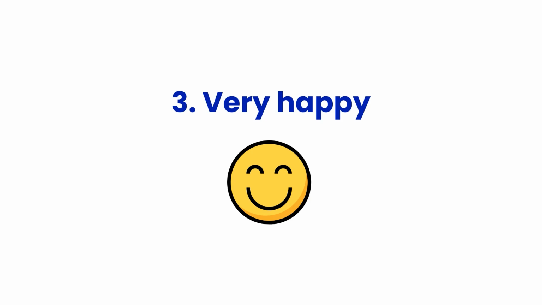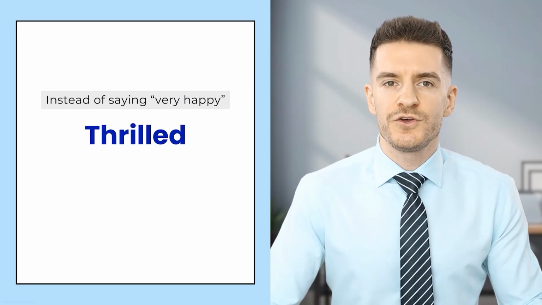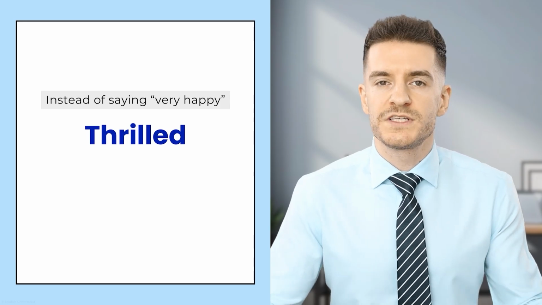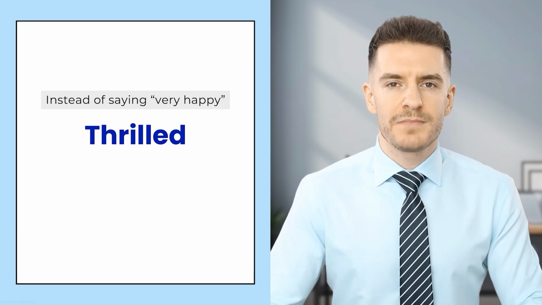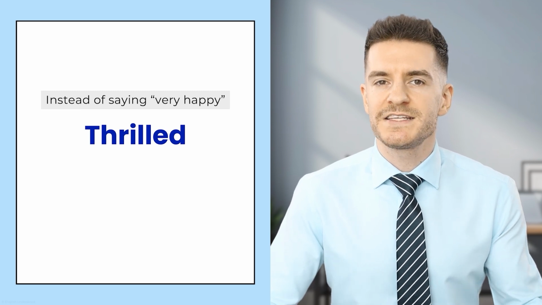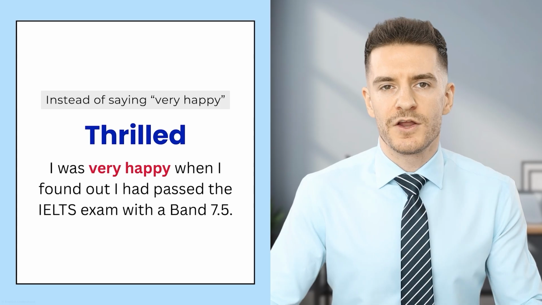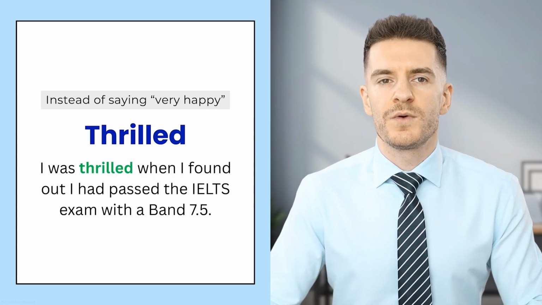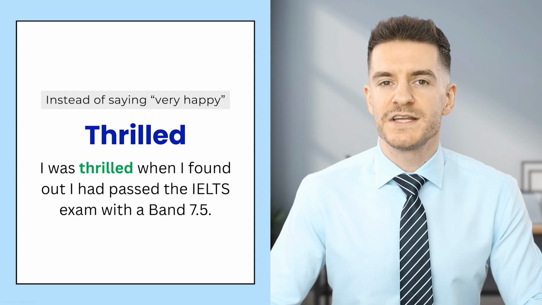Another common one is very happy. Well, instead of saying very happy, you could say thrilled. Thrilled simply means extremely happy and excited, and you can mainly use it when something exciting happens. So for example, I was very happy. No, I was thrilled when I found out I had passed the IELTS exam with a band 7.5.